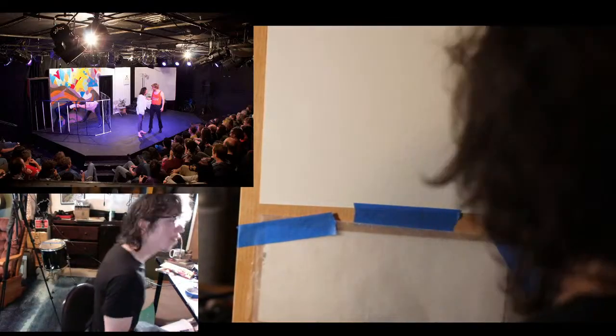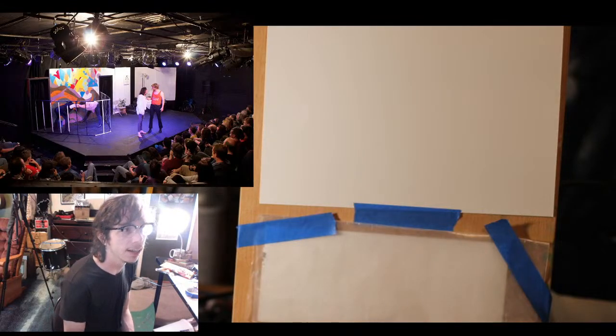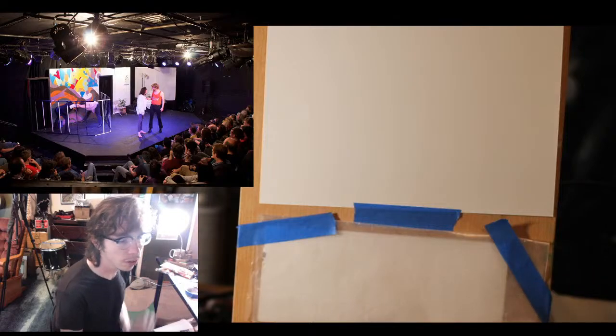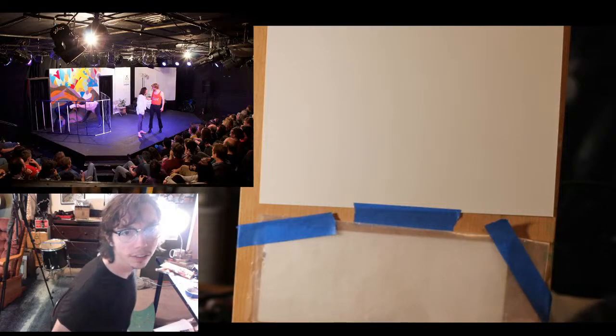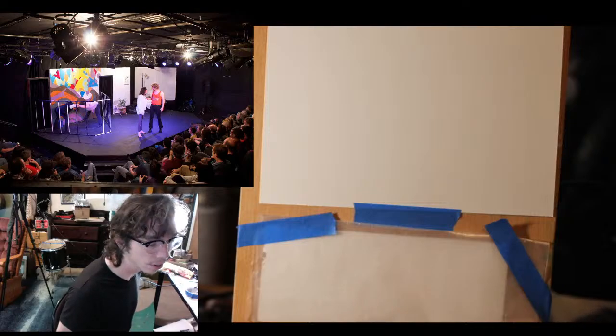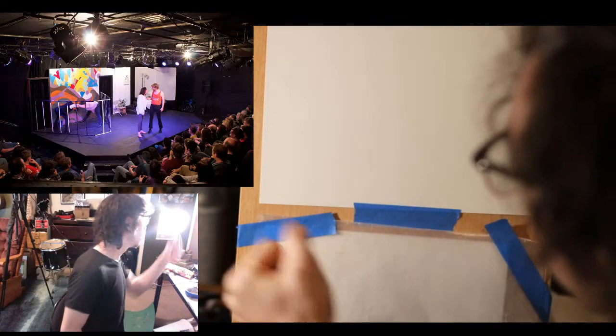I wanted to paint a picture of the Blue Room Theater, which is a place very important to the Chico art scene. And recently they informed us that they had to shut their doors at that location for good. So I thought that was a heavy blow to those of us that enjoyed all the good times there. So I thought as an homage today, I would paint a picture.